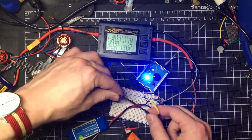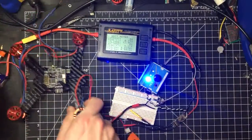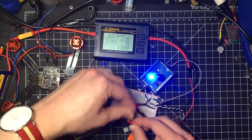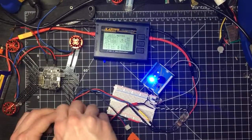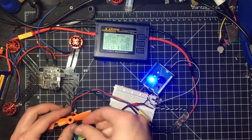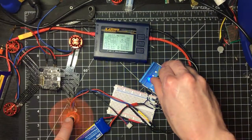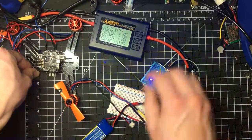So let's go ahead and unplug that motor, give this guy a turn. Get it plugged back in. Now I'll just go ahead and take this off the top. Install my prop. Tighten her down. Now I'm going to quickly just make sure it's going the right direction. It is. Okay. So now let's check it out and see how many amps it's pulling here.